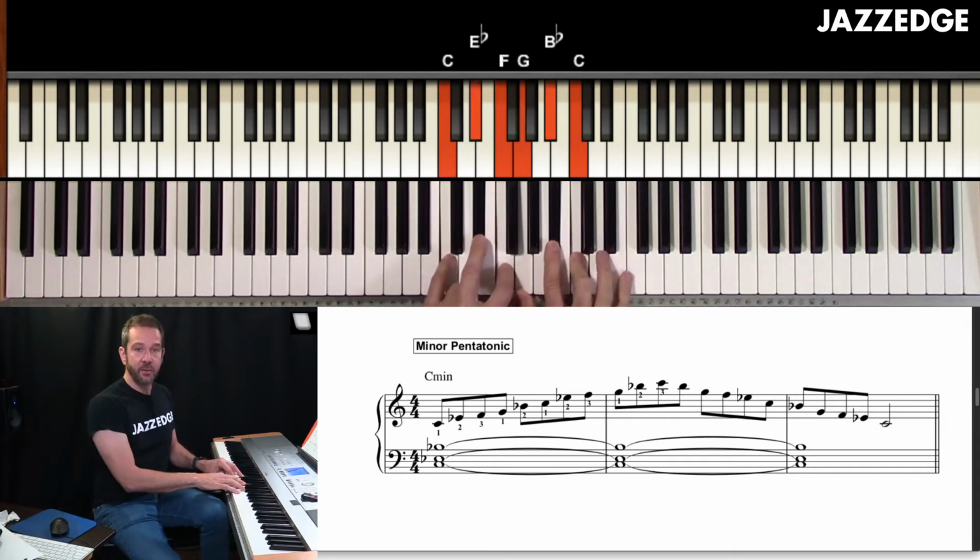Now this scale right here is super, super versatile. You hear this in rock, even heavy metal. You hear it in jazz all the time.